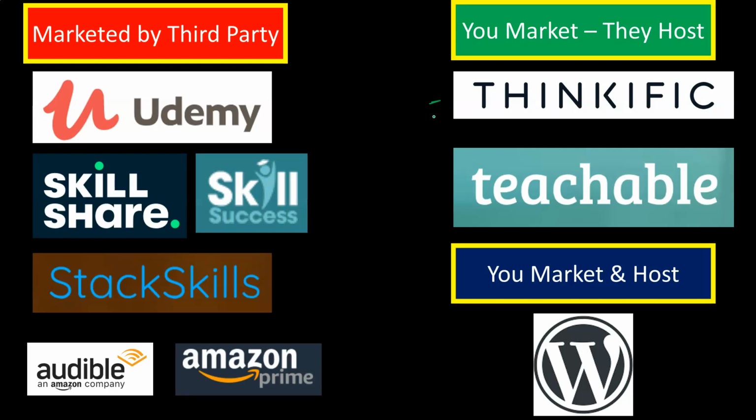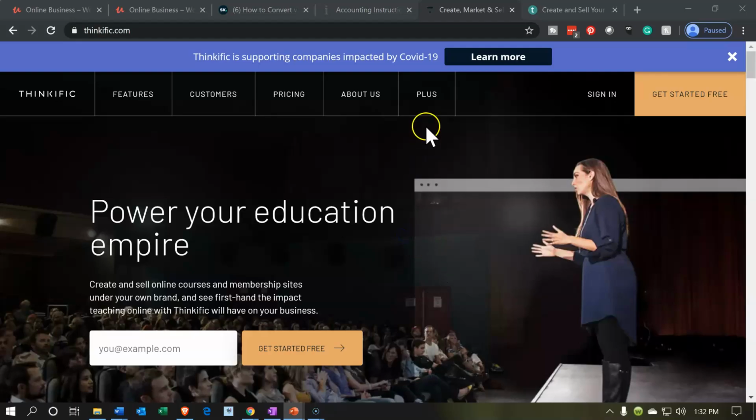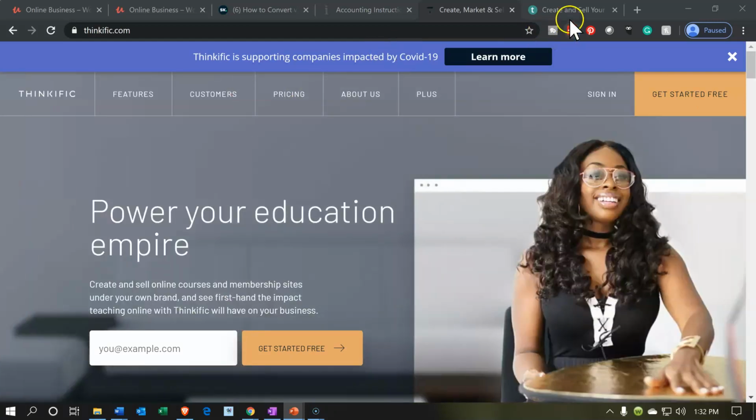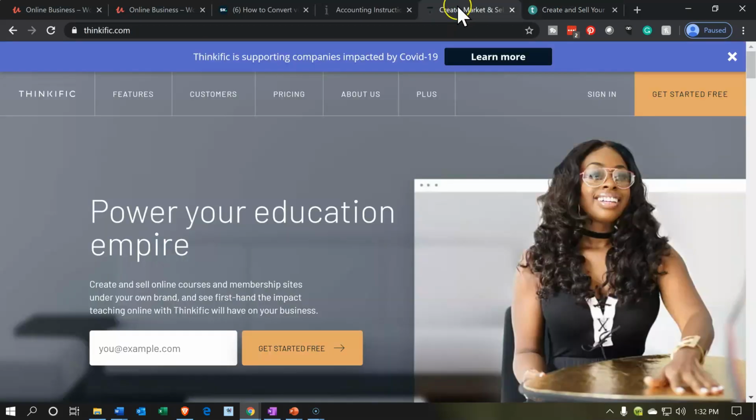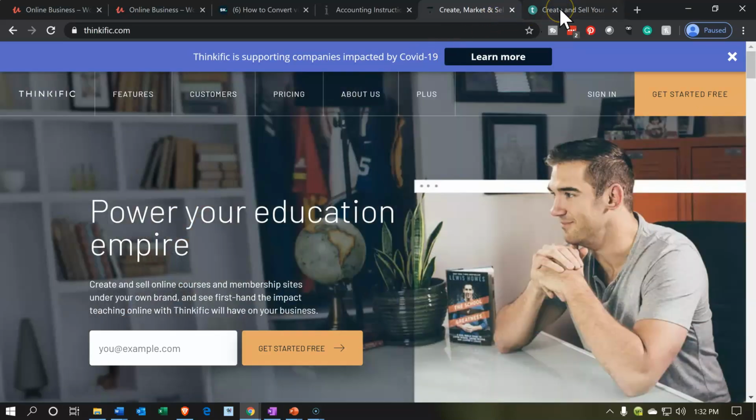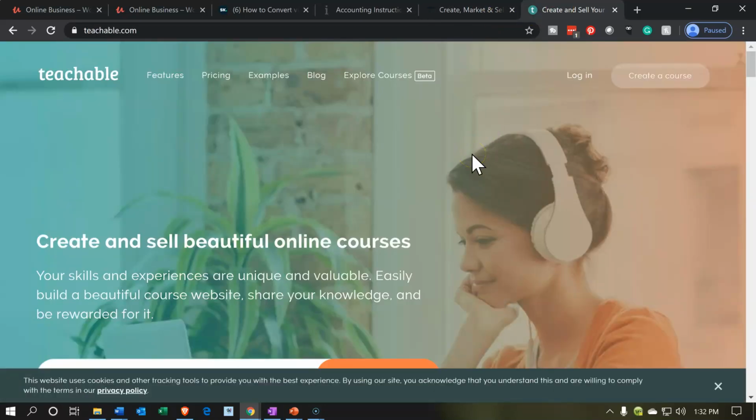So those are the items in it, but again, it does cost more, of course, to pay for those services. So let's just take a look at an overview of this. I'm going to say, all right, let's go in. Here's the Teachable website. So if you just type in Teachable, you'll go to this website, and you could compare and contrast. You probably want to compare them to their major competitor over here, which would be well, I'm sorry, this is Thinkific, and you want to compare them to their major competitor, which is going to be Teachable.